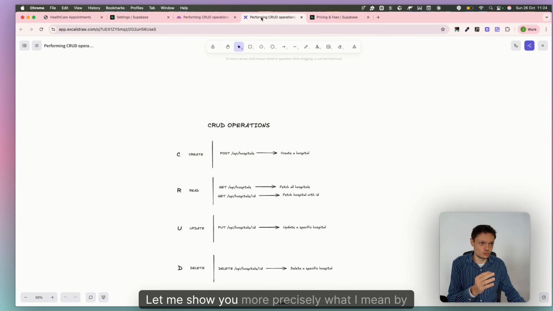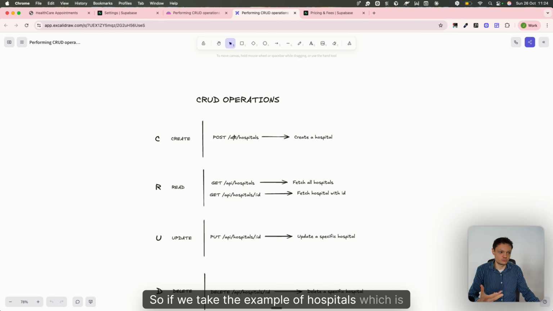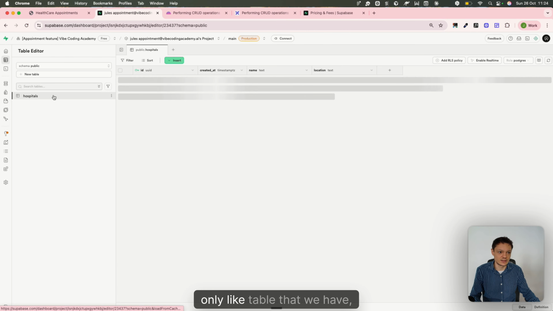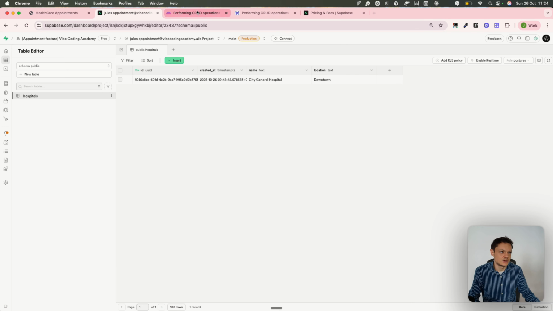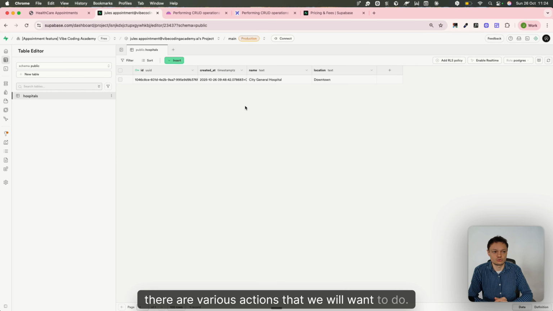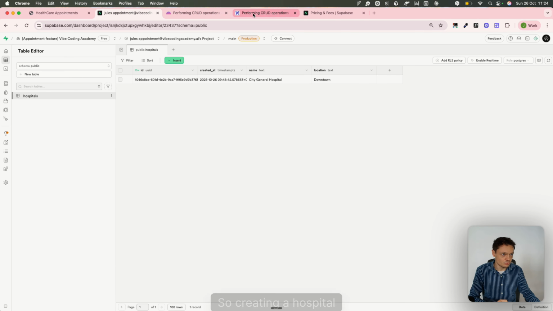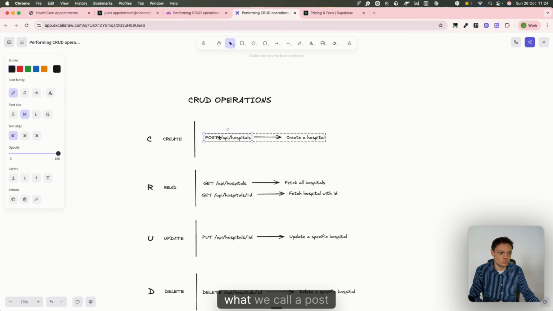Let me show you more precisely what I mean by that. If we take the example of hospitals, which is for now the only table that we have, the only model we are playing around with, there are various actions that we will want to do. We want to be able to create a hospital. Creating a hospital will be done via what we call a POST API endpoint.